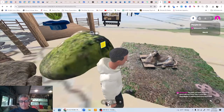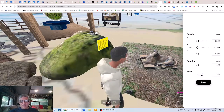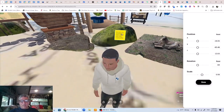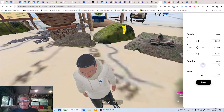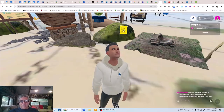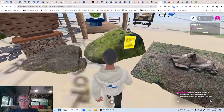So note that when I come up here and I go and I read it, it says this is a portal to our home corridor in Pasco County, where we celebrate wildlife with trash-crete sculptures, trash art made from plastic and glass garbage, shredded, crushed, and mixed with cement and painted. And there's one of the ones that we have here on the property that I scanned in with my phone and made into a model and brought into the world.